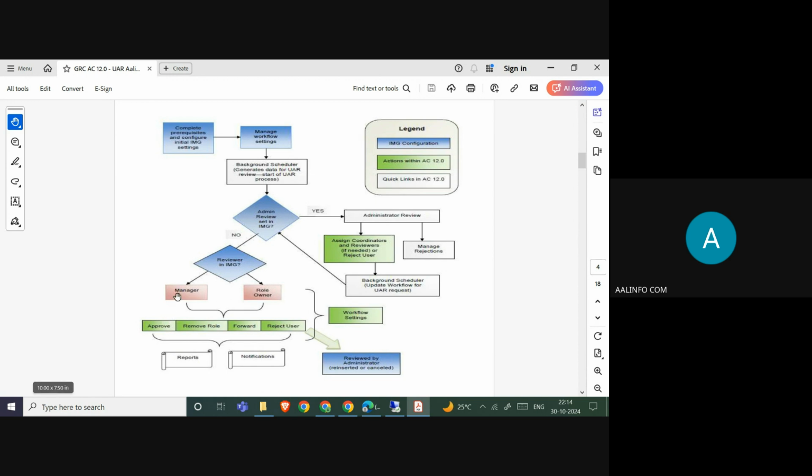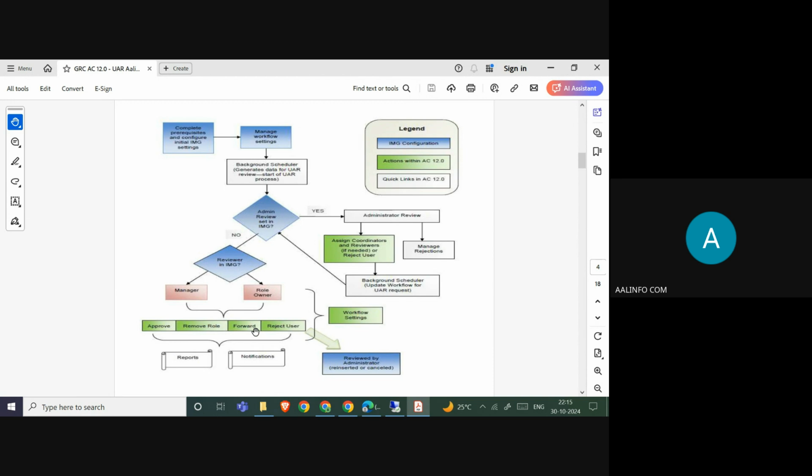So here is the option for review. While reviewing, they have approve, which means the user can keep the access they have. Then there is remove role, if they feel this role should not be there for the user, they will remove it. Then we have forward, if you feel this has to be sent to a different owner.